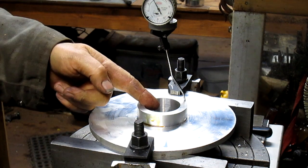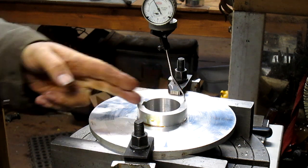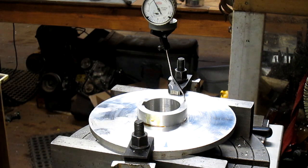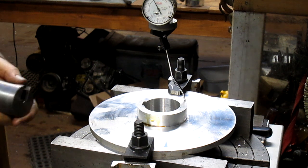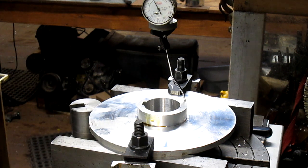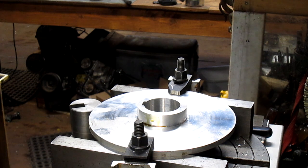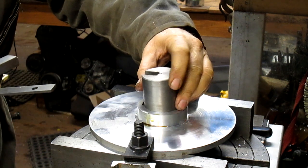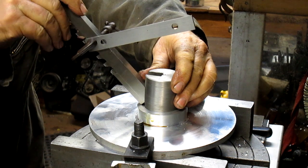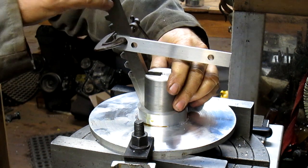All right, that's close enough for now. We'll take that out, and now we're going to come in and set our center with the keyway. And the only way I could figure to do that was, I'm sure there are other ways, and I'm sure I'm going to get some notes saying what other ways there are. But this is the way I'm approaching it. We're going to take our coaxial out. We're going to drop our keyway, or our broach, in, which gives us a lock on the keyway itself. Oops, let's take this down a little bit further.